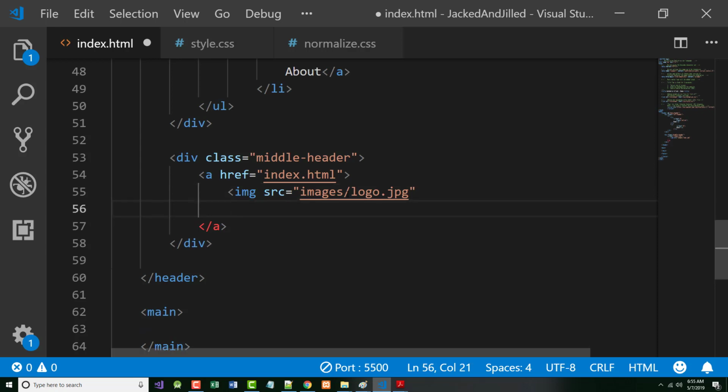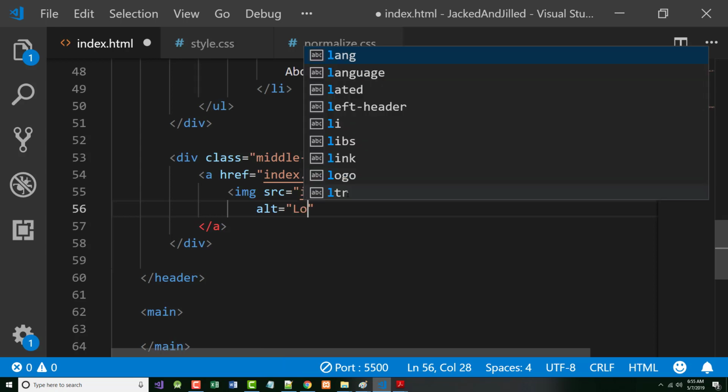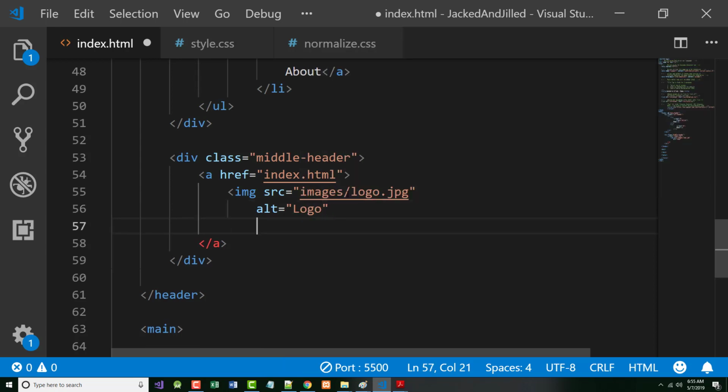And that image, I'll give it alternative text. So again, for people who have a browser for the blind, they'll hear the word logo, and if for some reason it can't find that, it's going to put a little X, but it'll have the word logo there, and both the width and the height are equal to 100.